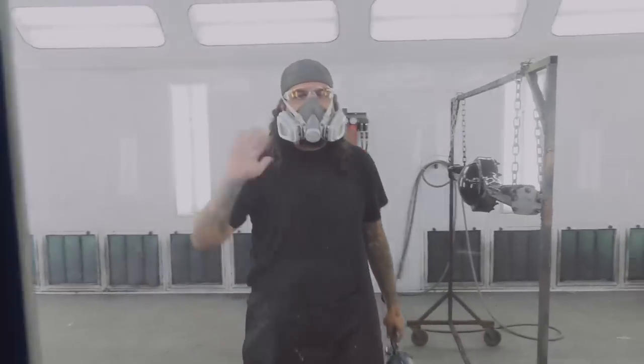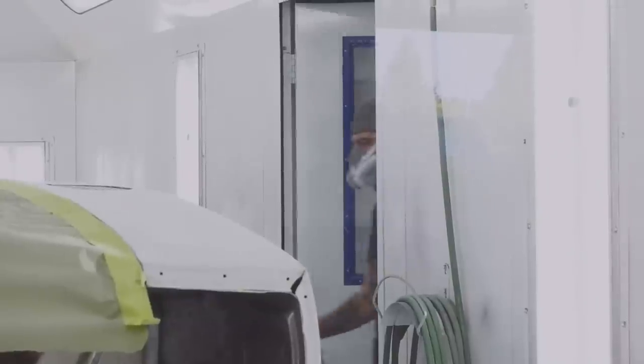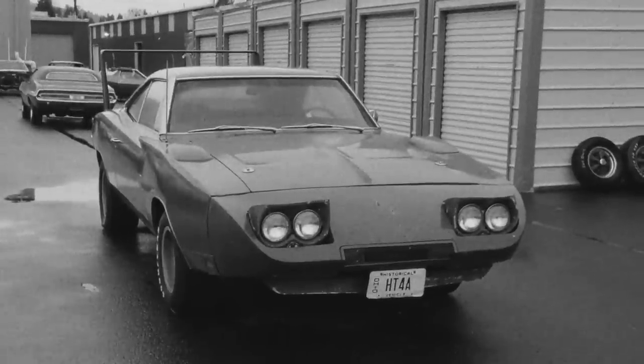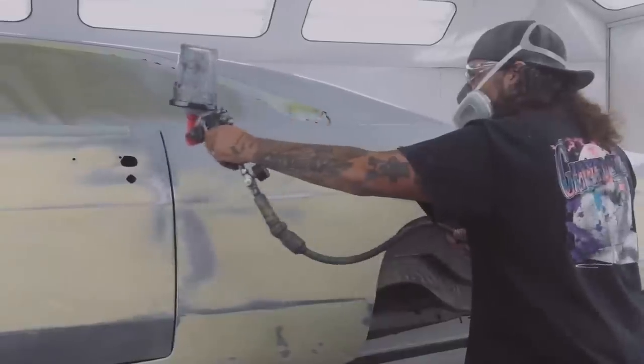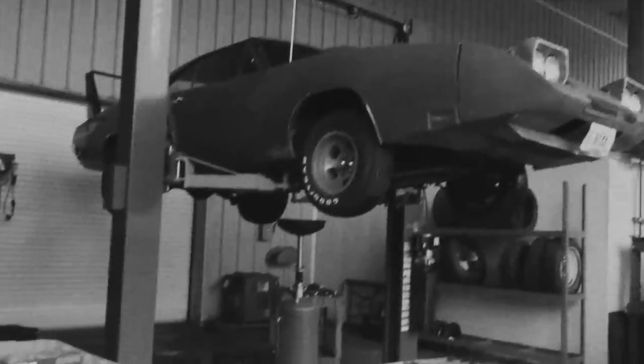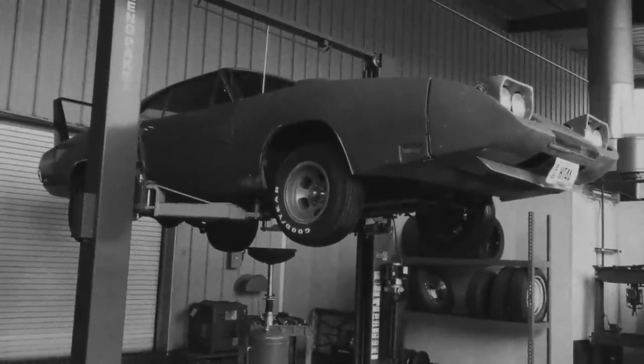I hope everybody's ready for a fun week — got a lot going on as usual. My main man Will, my toucan Sam, my can of Spam, my green eggs and ham — going to do the final primer and block on our 1969 Charger Daytona. It was a borderline survivor, so we had a debate over whether to restore it or not. We opted to restore the car. Will has done a primer and block twice on it — this is his final primer. Very exciting, because I cannot wait to put that car back together. The guy's been waiting a long time; he bought it brand new.